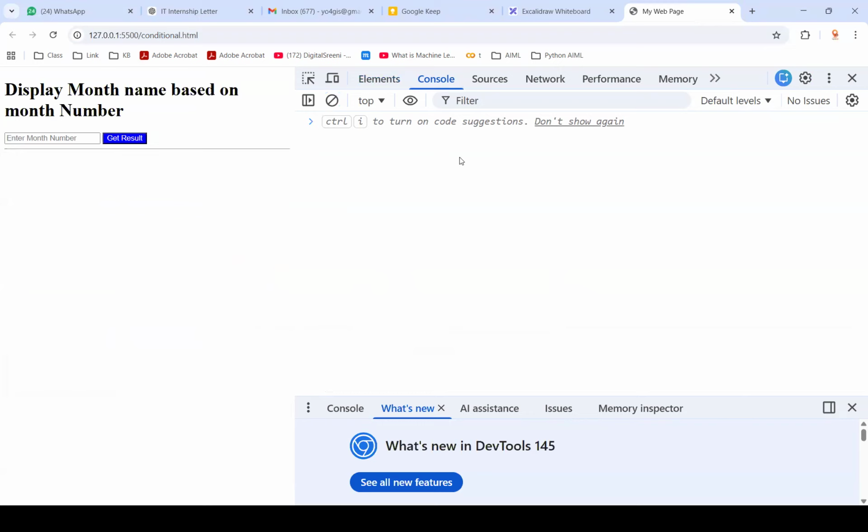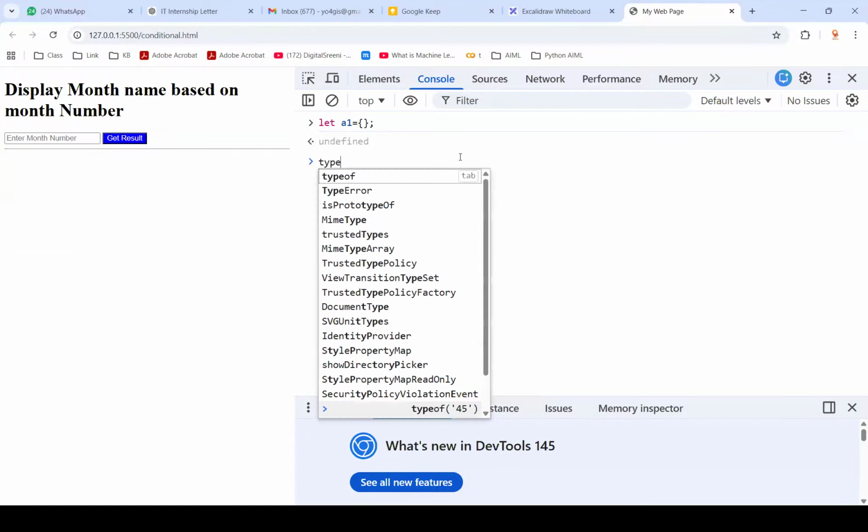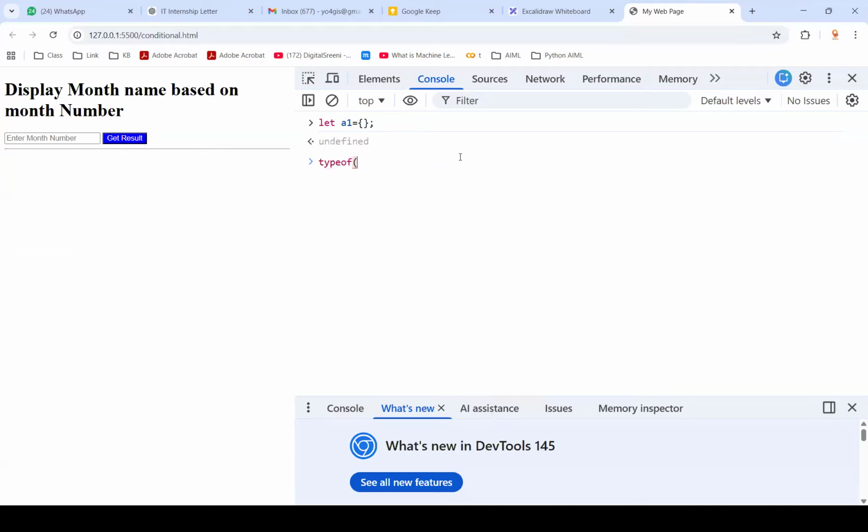Let A1 is equal to open close curly braces. What is this? This is one object. If you try to find out the type of A1, the type of A1 is object.